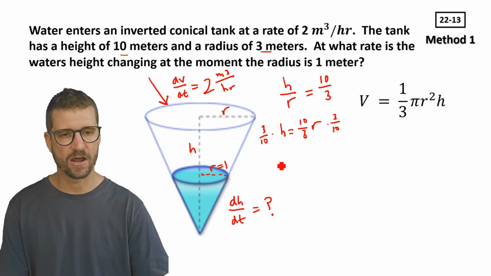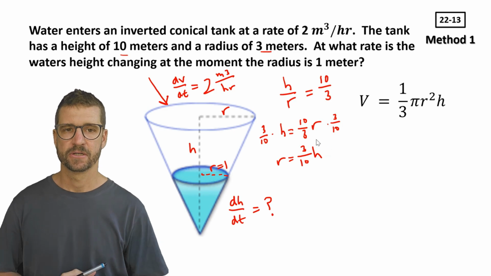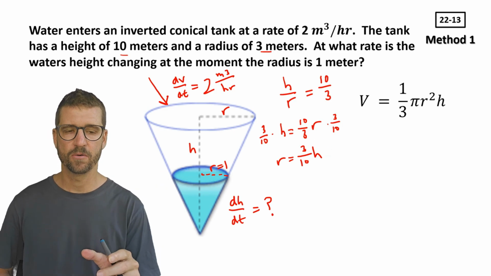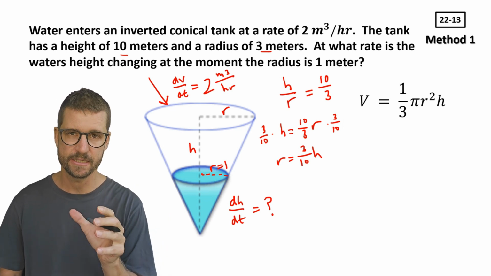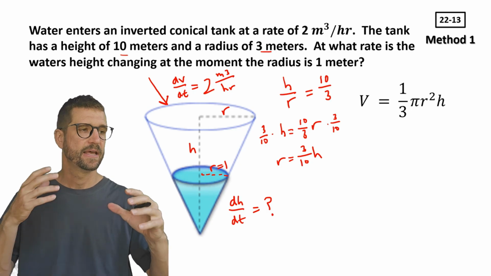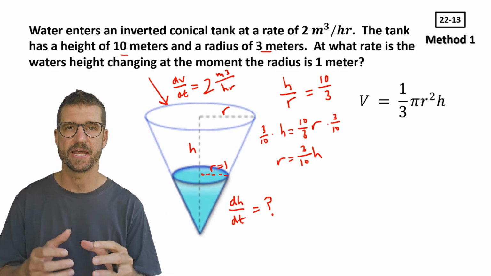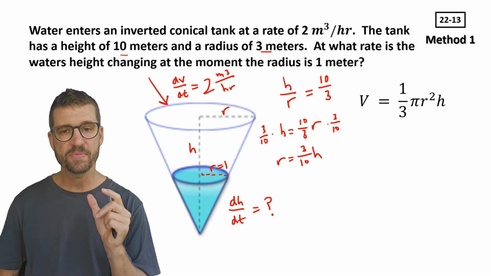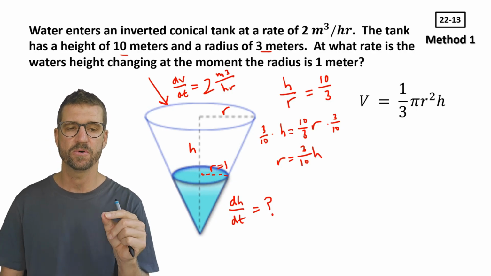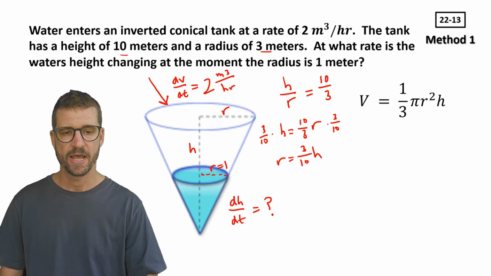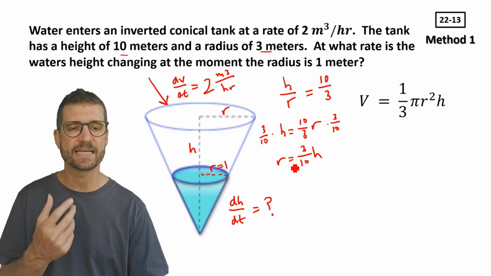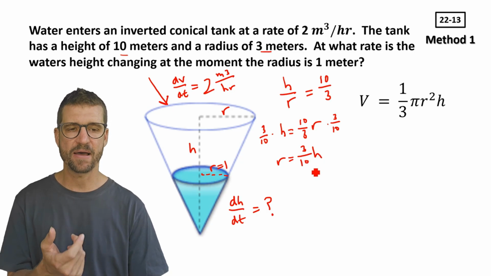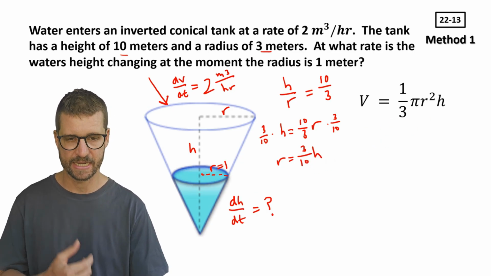And we would get that r equals 3/10 h. Okay? So now, in the same way that when we substituted in known constants, we were sure that if it's a constant, it never changes, it always holds true. The same thing is here. We can only substitute in a known relation if it always holds true. And regardless of the height of the water, it will always be true that the radius equals 3/10 h. So that means we can indeed plug this in, okay?